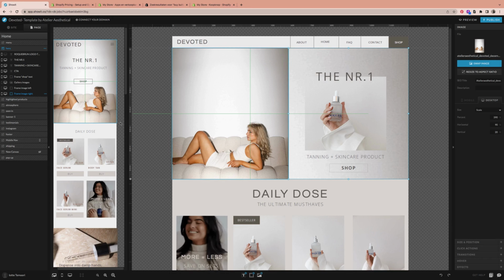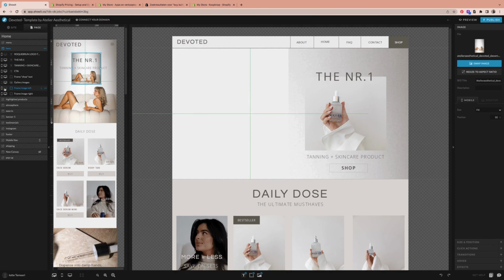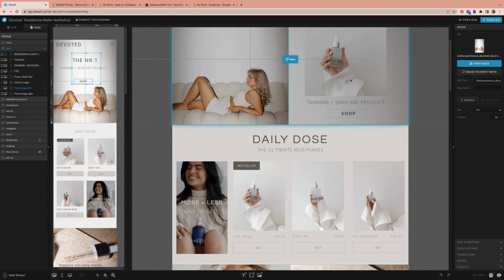But if you want to change that, just click on, for example, here you see that we made the picture we have here on the left side invisible. Maybe you want to add something and then you can make it visible. However, I would not suggest doing that. Now I need to click on the right one to switch it off. So there you go. And then it's again not visible anymore. So I think this is good to go.